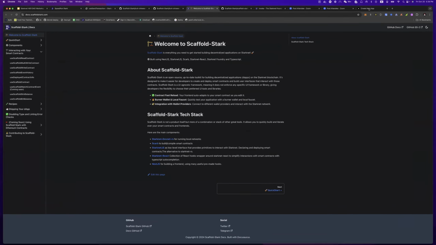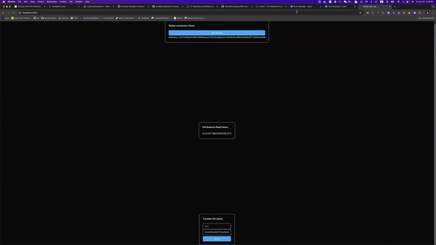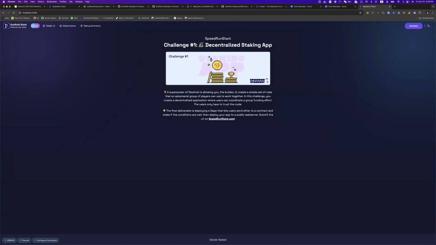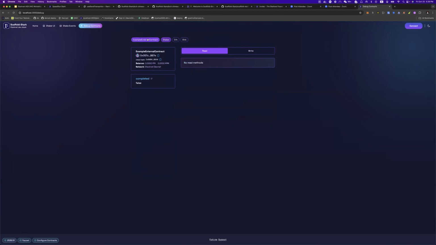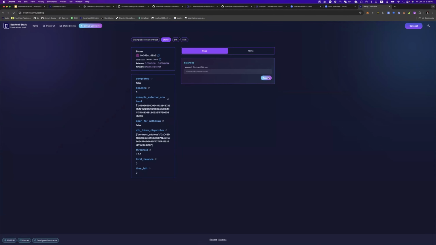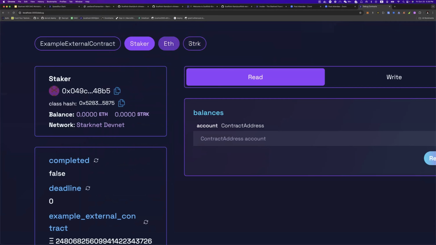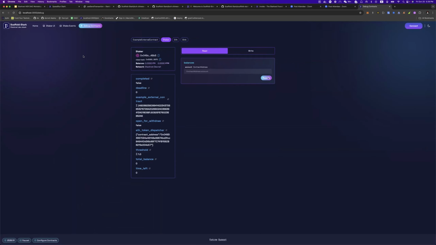So I can come in here and go to my localhost again. And I'm able to see my beautiful UI of the decentralized staking app. And this is a UI also based on Scaffold Stark UI. I can come to my debug contracts and play around with this bunch of contracts. Usually we will have ETH and Stark as pre-deployed contracts that are already showing on the UI, so you can interact with them and use them in your app. We deployed these two new contracts, and they are preset on this challenge.